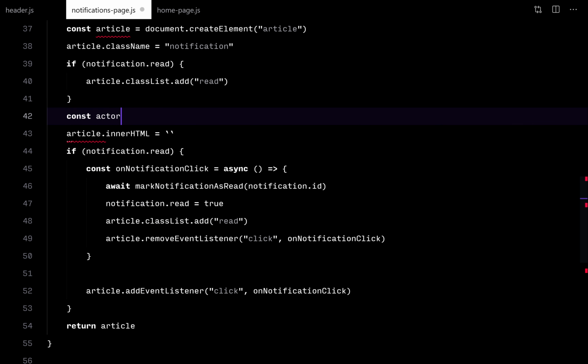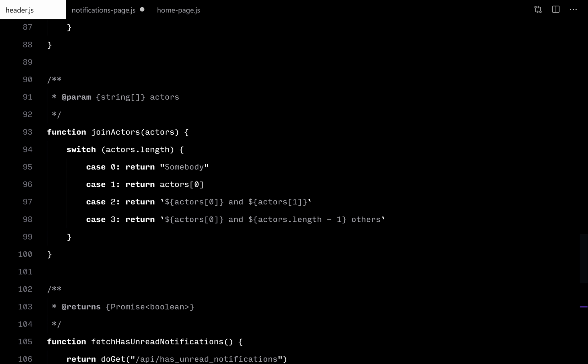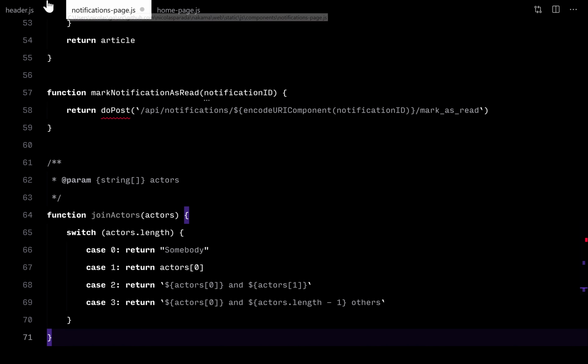For the notification content, I will do something similar, but this time I'll add some HTML to the mix.